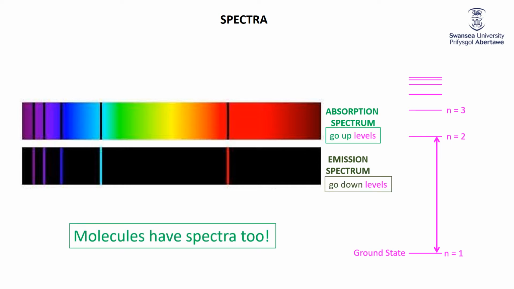Well, molecules have spectra as well. The electrons in molecules are as quantized as the electrons are in atoms. So remember when we saw this. We saw this when thinking about transition metal compounds. We saw this when thinking about diazo dyes, because both of those were coloured. And the way that we explained that was that these electrons, the highest energy electrons in each of these, were in one particular orbital, and we'll call that n equals 1, even though there's all kinds of lower energy orbitals here. And then the first unoccupied orbital was n equals 2.